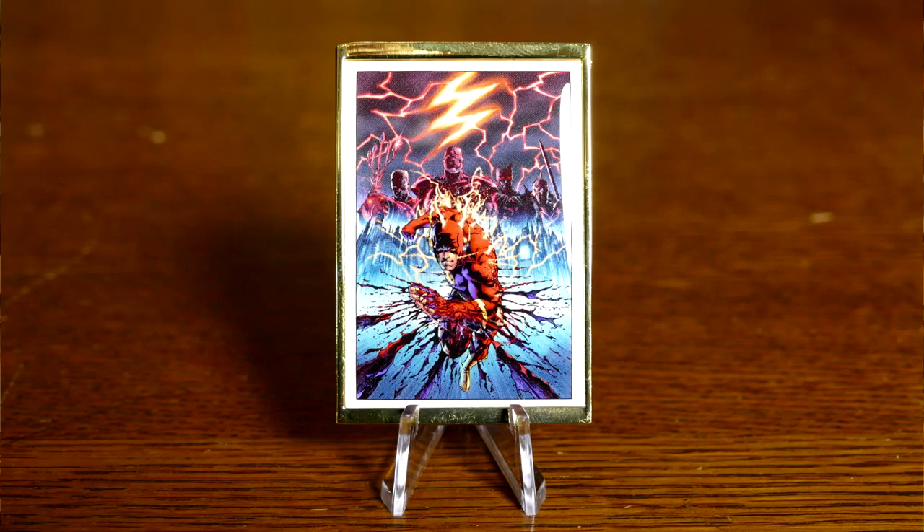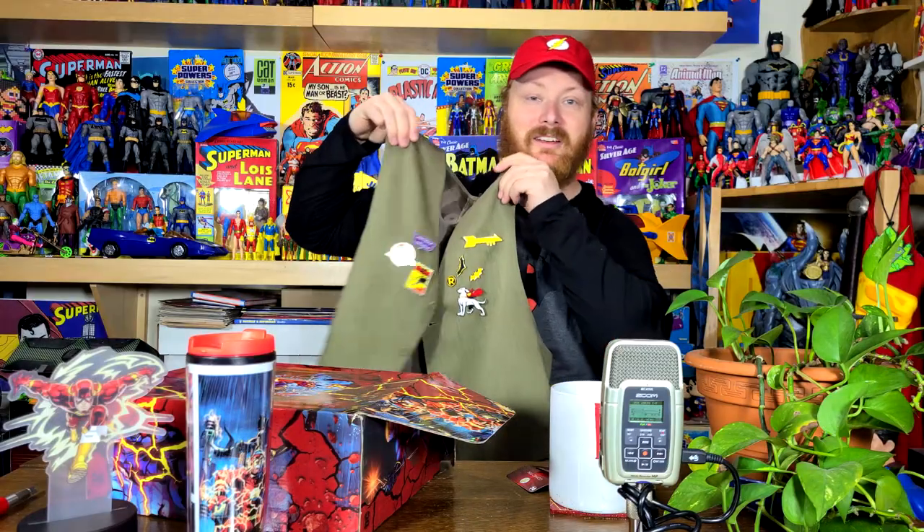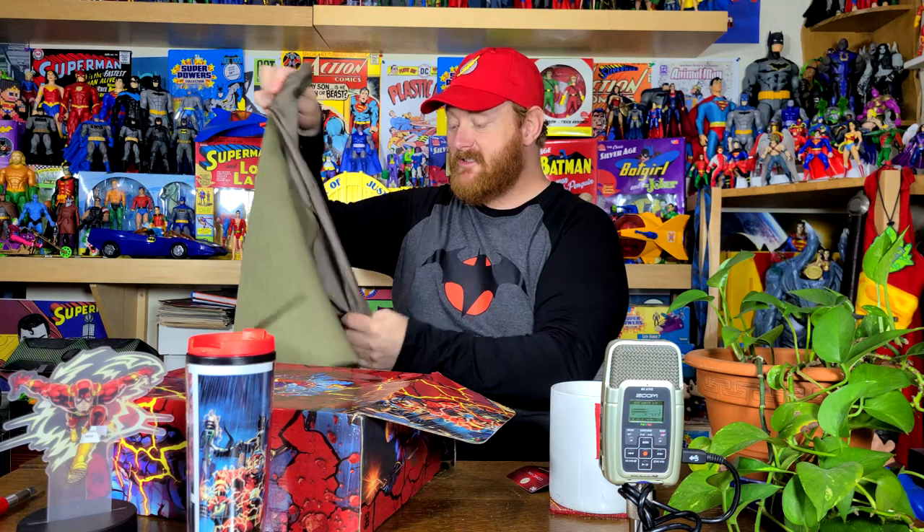What is this? It's one of their buttons — I also like their enamel pins. Let's get it out of the bag and I'll show you the pin. That, my good friends, is the pin. It's the comic book cover — it's the cover of Flashpoint. I have a whole stack of these pins on my vest. Let's get my vest. Here's the vest — and why do I put these on the vest? Well, you've heard the saying: vest is best. So I'm going to stick this pin right here in this open spot. I think this is a good portion of the buttons I've gotten from the CultureFly boxes, because I wear a vest now.